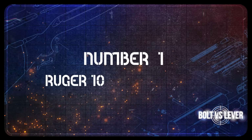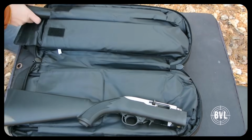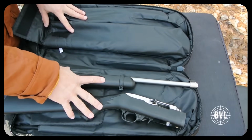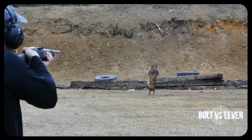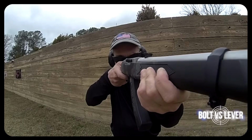Number 1. Ruger 10/22 Takedown. Everybody loves this little carbine. It breaks in half, stows under a truck seat, and has 60 years of rimfire heritage. For a bug-out bag, a lightweight .22 that shoots straight and eats cheap ammo feels perfect. A brand new stainless Takedown lists at $559, and upgrades are endless. That's the pitch. But in actual field use, the romance fades.